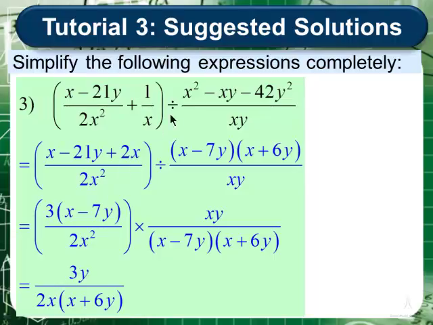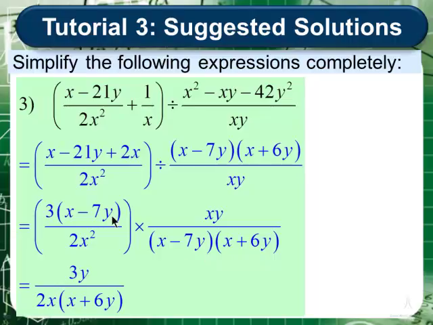Now this has to be divided by a second algebraic fraction. We can start by factorizing the numerator of this particular algebraic fraction. Just check that you agree with this particular trinomial factorization. Then change the division into multiplication in this case. In other words, the xy, the denominator, becomes the numerator, and the product of the two factors as indicated becomes the new denominator. Now we're ready to cancel.